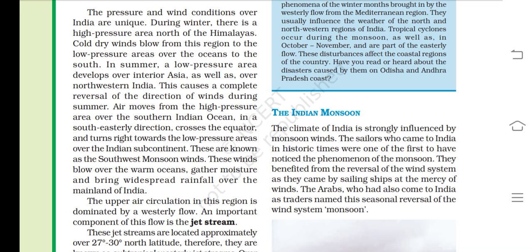In this chapter, we studied the definition of climate, weather, monsoon, the different climatic controls, and the factors affecting climate. We also introduced ourselves to some new words: jet stream, Coriolis force, western cyclonic disturbances, and so on. Now we are going to continue with the topic that is the Indian monsoon.